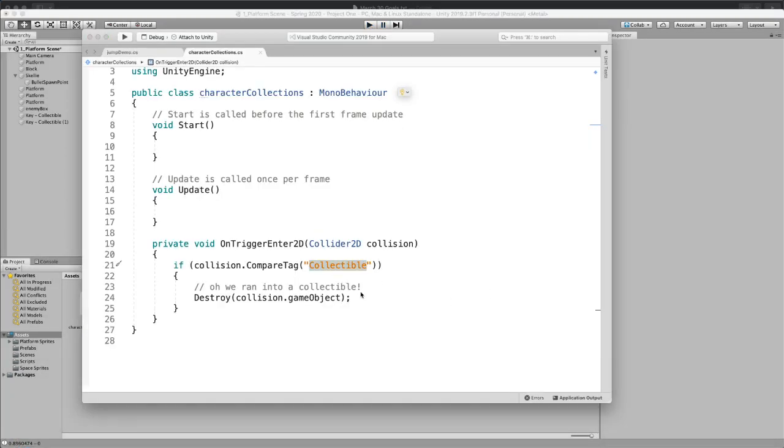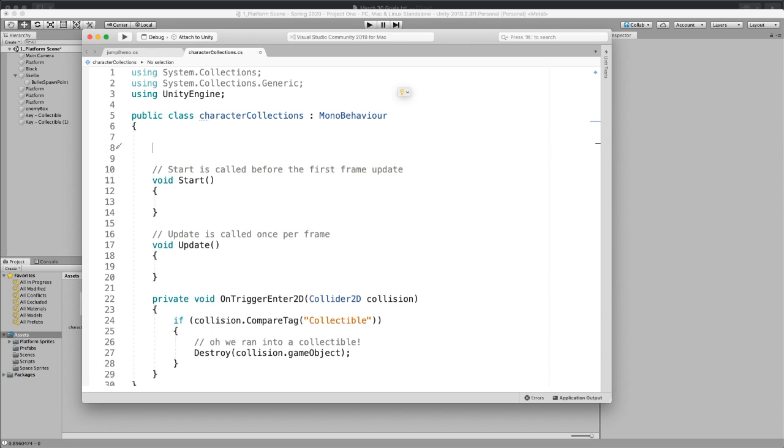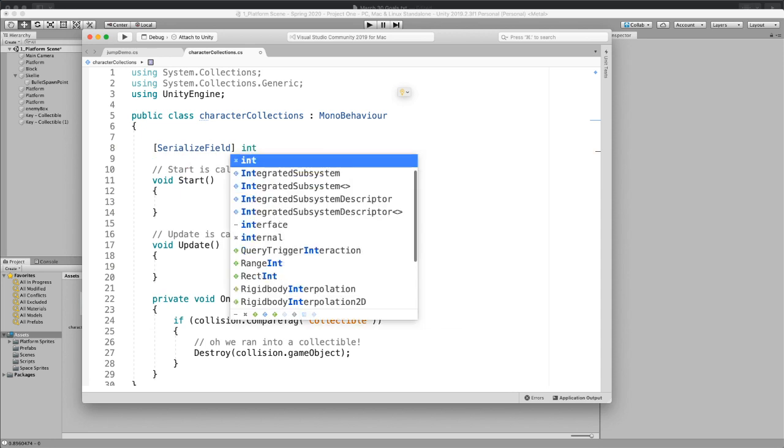The second thing that we want to do is, we said that this is the character collections, and maybe we want to be keeping track of how many keys we collect. We're calling those keys. So let's create a placeholder variable that is going to register how many we've collected.